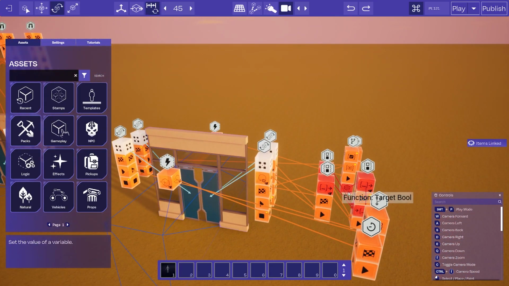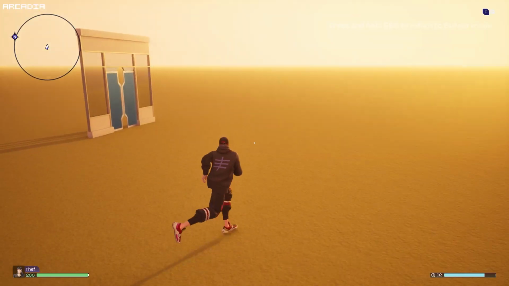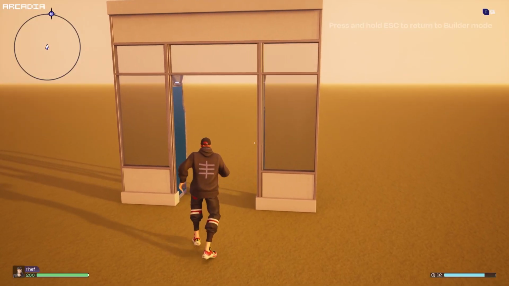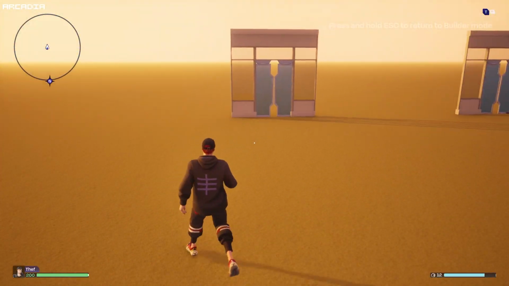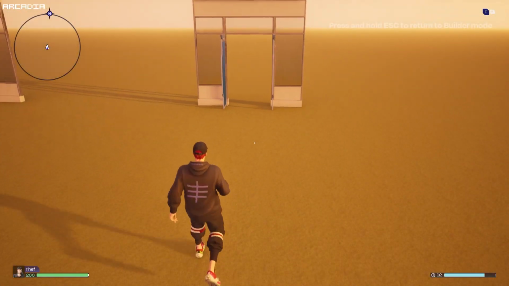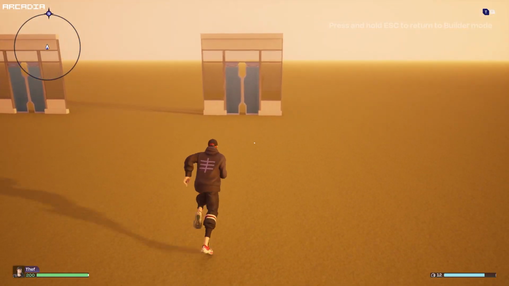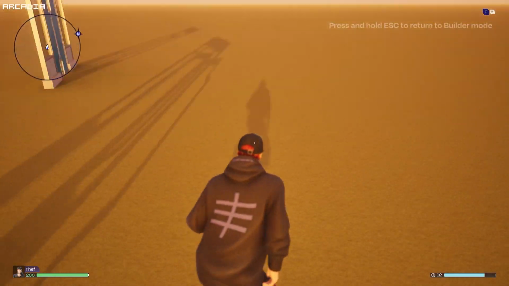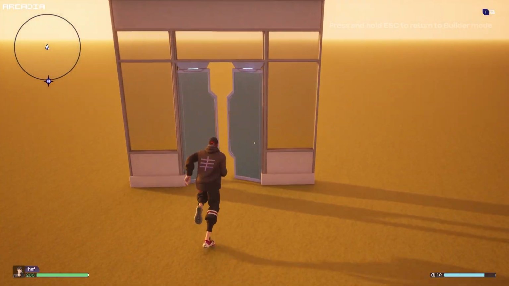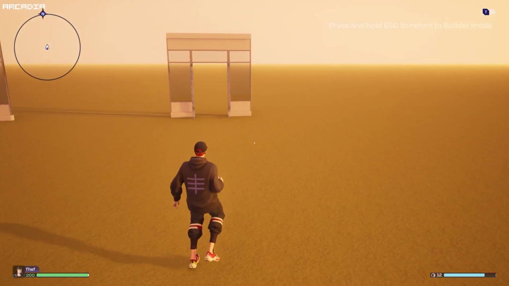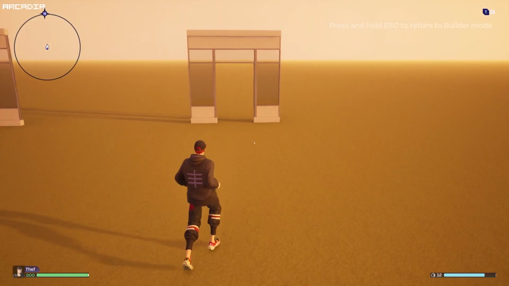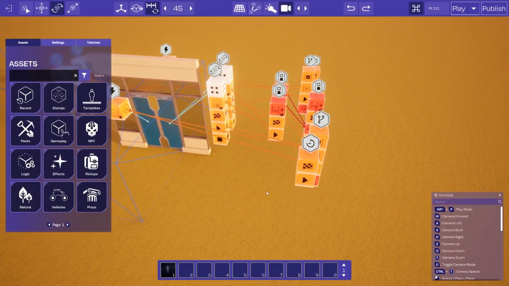Let's give this a try. When we walk up to the door, it opens away from us and allows us to walk through it. Then when we come in from the other side, it opens away from us and still closes behind us. This is looking pretty good. However, if we open the door, but don't go through it and just leave, the door stays open.